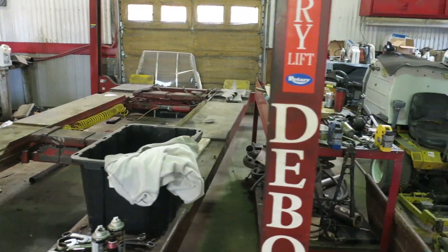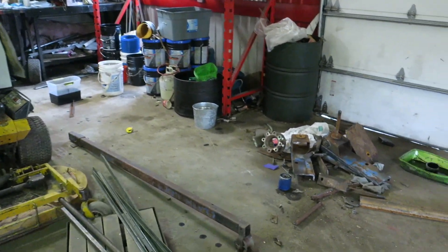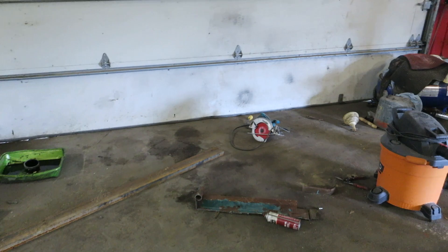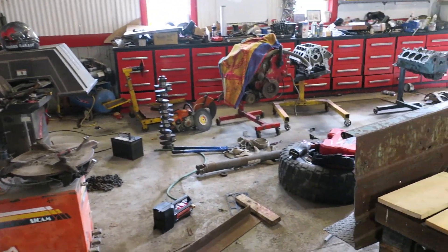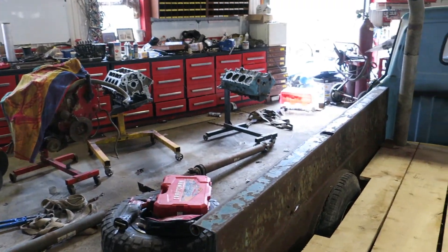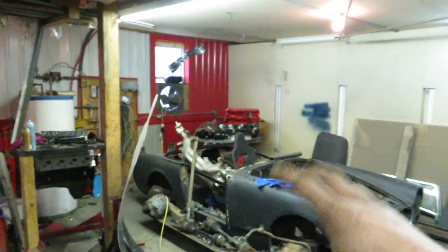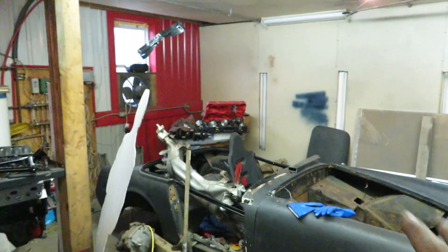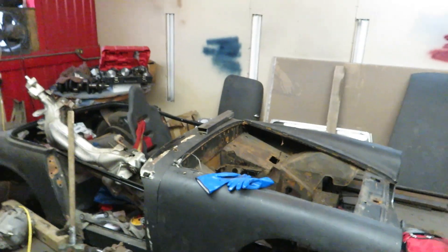We've done a few episodes on running your own business, and part of that is being organized and efficient. I've been losing some money on efficiency just by walking farther than I have to. It takes a long time to set up the shop the way you want it. This area was always going to be kind of my space for painting and random small stuff hanging up. I got pipes hanging up that I hang my hooks off of, and it's worked pretty well, but the space isn't useful enough.